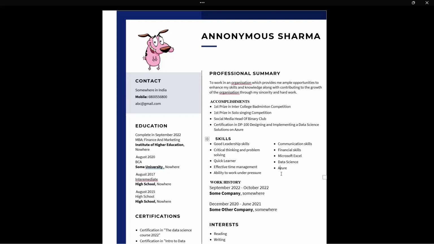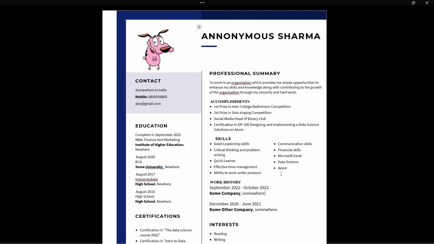One should definitely have these skills, including time management, quick learning. You should have all these things. But when you are mentioning all these within your skill area, and you are missing out on machine learning algorithms, data cleaning, data analyzing, then how could you expect to grab a data analyst or data science job role? I hope that it is making sense to you.